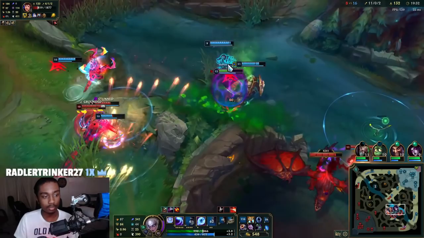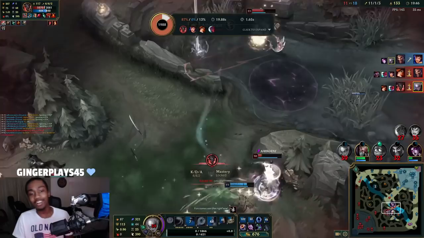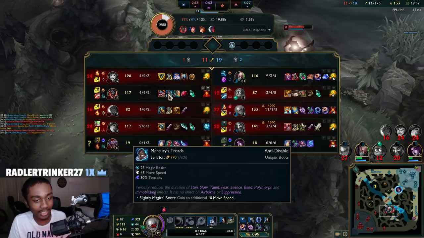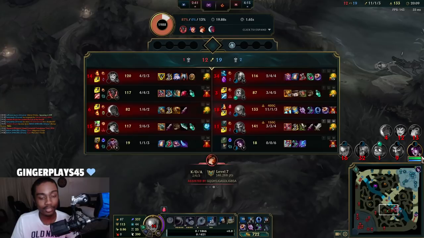This is... That's a clone. Get this guy. Oh. Stun him. He's stunned. Alright. Okay. Alright. This is, again, another 1v9. Jesus Christ. Holy, they're stacking MR because I have... I don't want to sell my Needlessly Large Rod. I don't. I need to avoid.